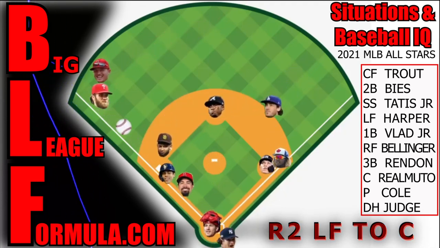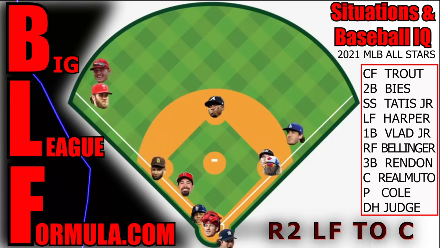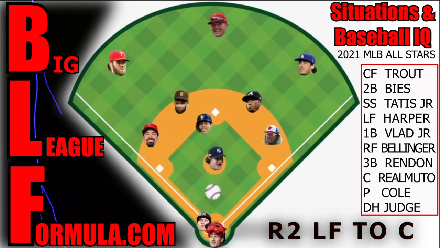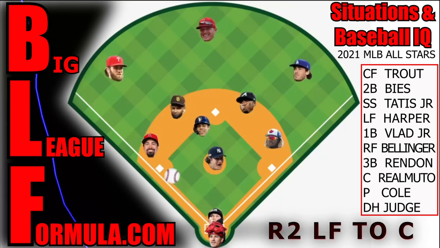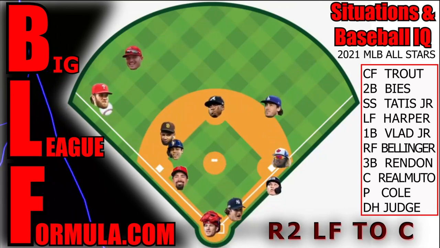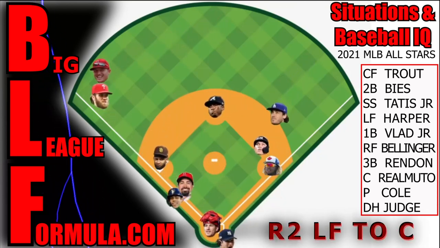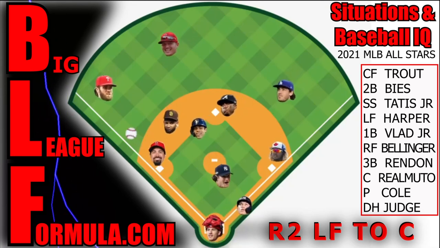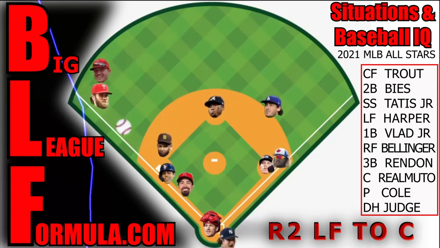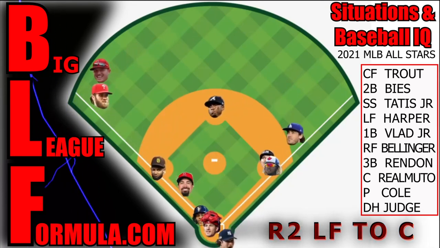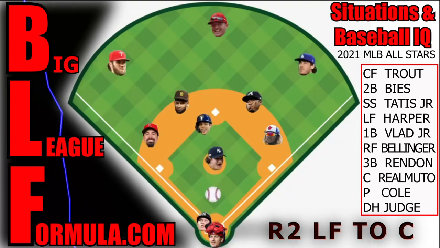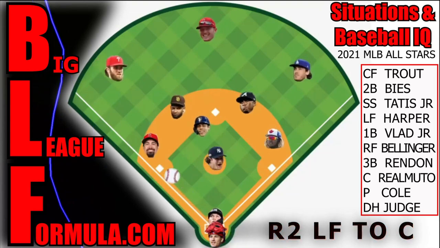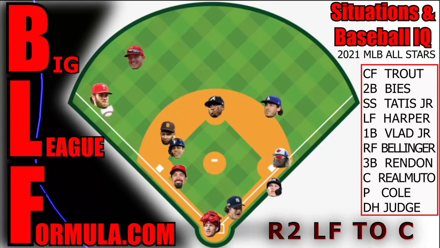Second baseman, you guys turn on to the second base bag and hold it down. If the runner from first base, the guy that hit it, is trying to take two, I got a guy there. First baseman, you're not a cutoff in this situation. What you're going to do is go into the infield grass or move back like Vladdy Jr. does in this situation. He gets out of the way of the base runner taking his turn, and then he slips right in, stands there on the bag and straddles it and takes over. Great job right there.